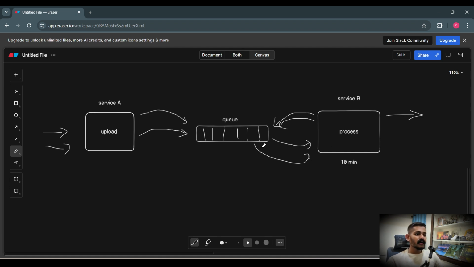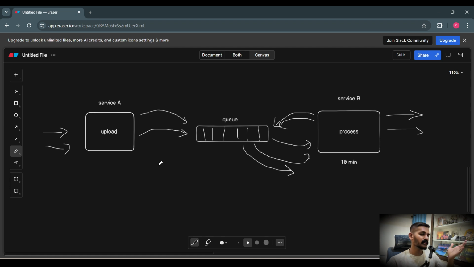So once it processes the second photo, it will again ask, and the third photo will be given. It will take 10 minutes for everything, and it can process on its own time. This is one of the biggest advantages. This is called asynchronous. Asynchronous in the sense that you are not replying to the request suddenly; you take some time and reply after a while.